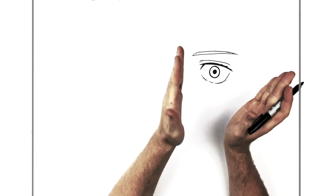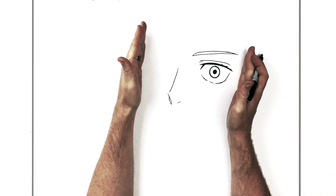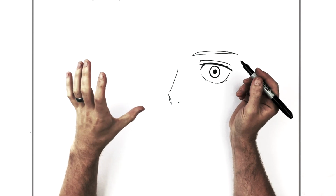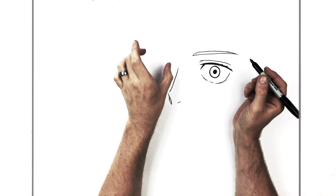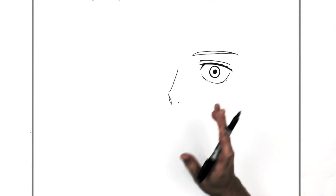Now, so we're in three quarter pose, right? So what that means is this side of his face is twice the size of this side of his face, right? So that means you can only see three quarters of his face. So that means this eye is smaller than this eye. Right. So it's kind of tricky. It's the hardest pose to draw.